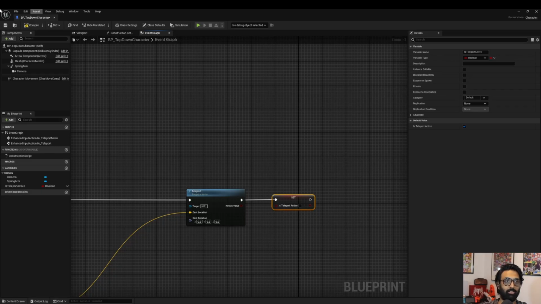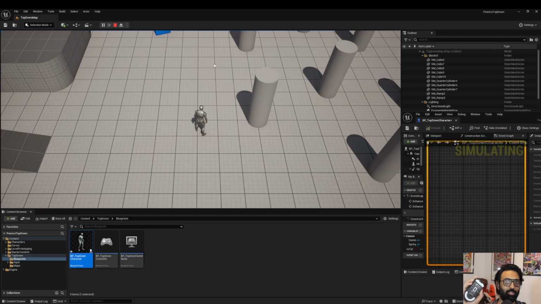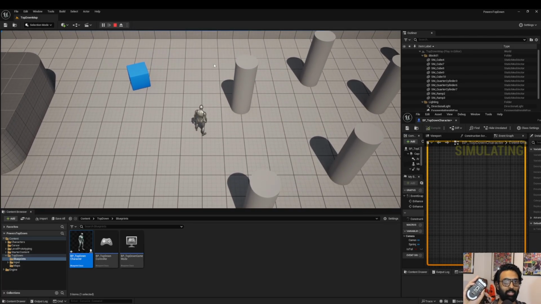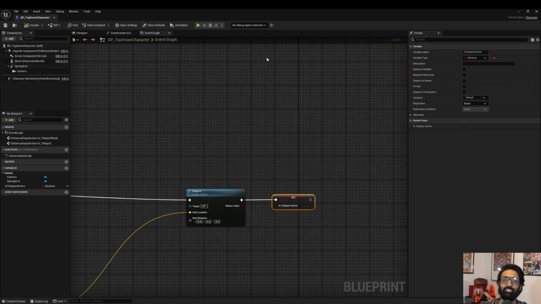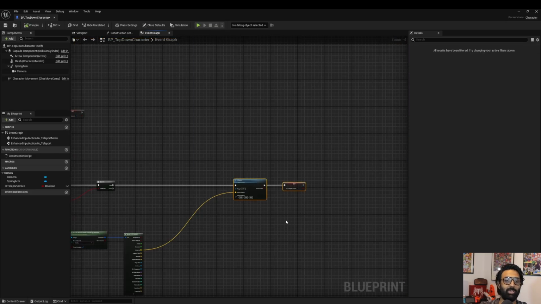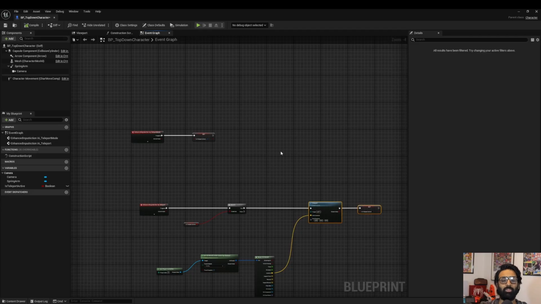Now that we added this, let's compile and test it out. And I'm pressing T, we are teleporting, and we are not teleporting again. Let me press T, we teleport, and we are not teleporting again. So now that we have achieved that, it's a success. That's basically the teleportation mode when you click somewhere. But it is going to be hard for the players to identify where their cursor is going to click, for which a visual cue would be very helpful.